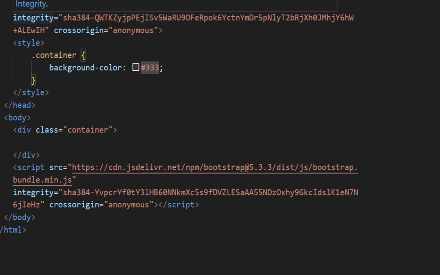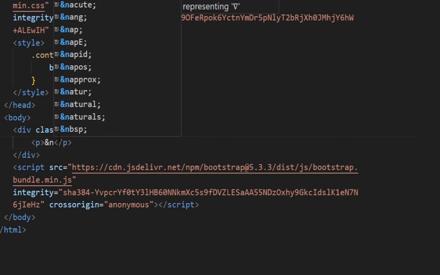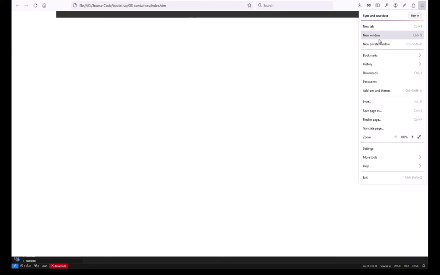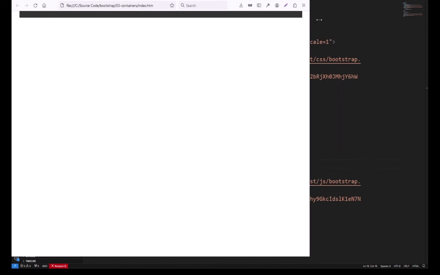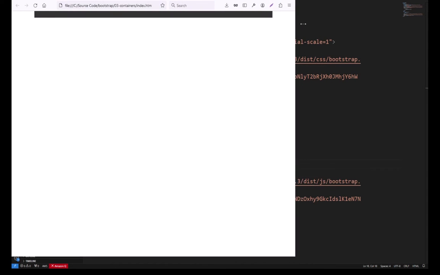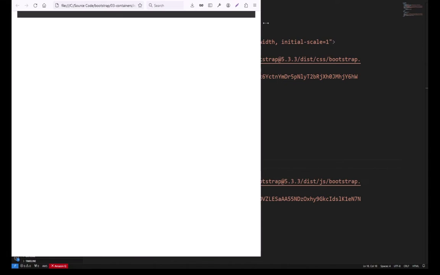Now you might ask, well, why am I doing this? Well, I just want to show you how you're going to have some borders off to the side if you use container. So here you can see I don't have a lot of content. I just have one blank paragraph, but you can see, hey, I've got some space here. If I come in here and resize my browser, you can see how it stays the same, and then it's going to do a jump. And that's where I'm hitting those different breakpoints. So that's what my container is doing for me. And that's why I typically use container or container-fluid, is that they show different sizes.